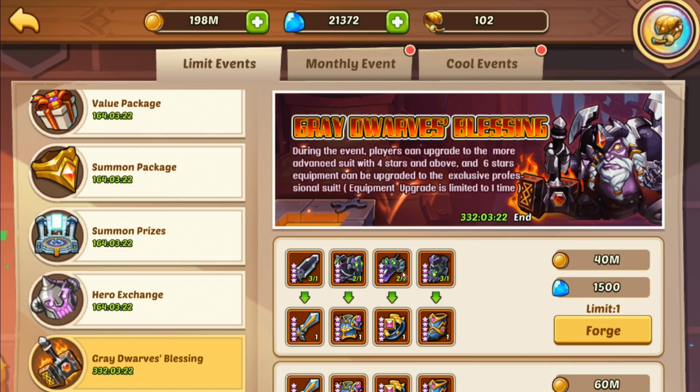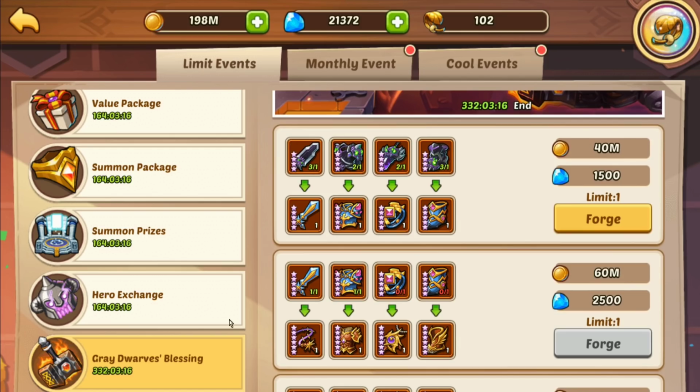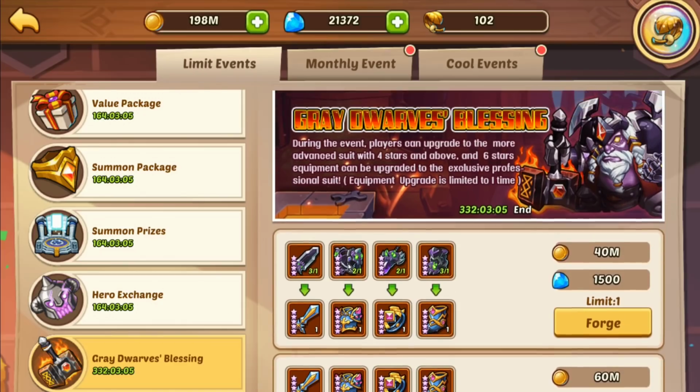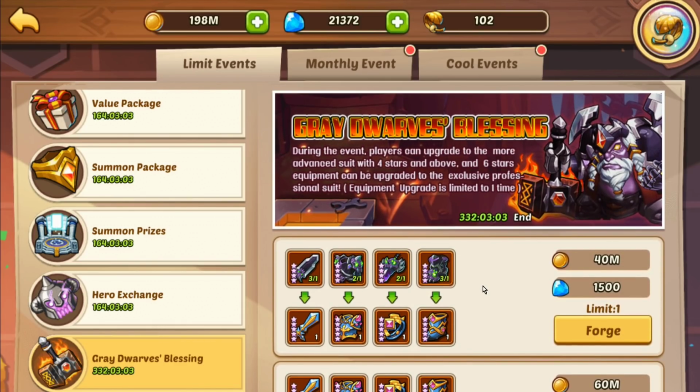You're better off just waiting till you have 3 of each piece, fusing them normally in the standard fusion area, getting the 5-star set, and then coming into the Grey Dwarf's Blessing and doing the 5-star to 6-star, and taking that 6-star to a 6-star class specific. It does save you a little bit of gold, saves you a little bit of gems, and seeing as you get 4-star gear in a lot of different events, it's not that hard to do.